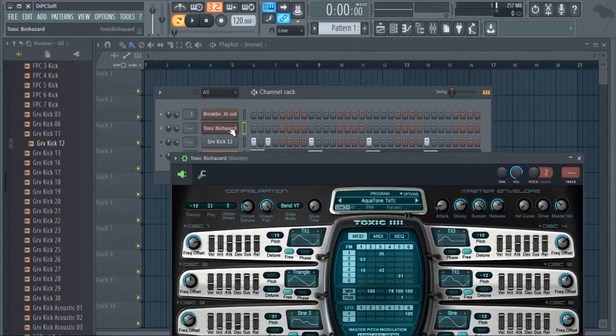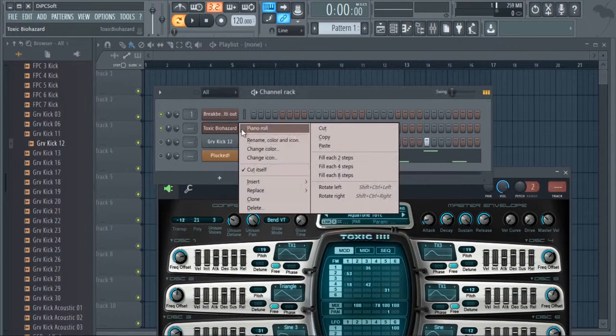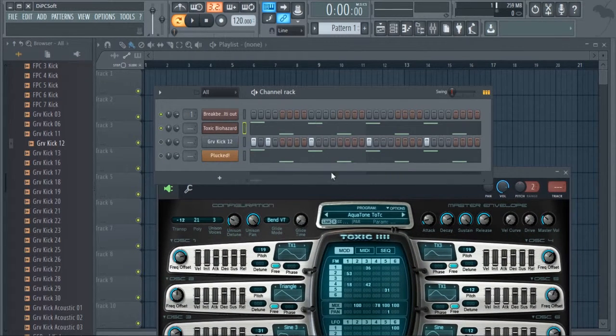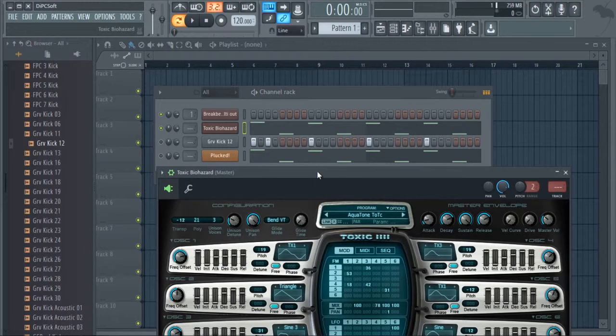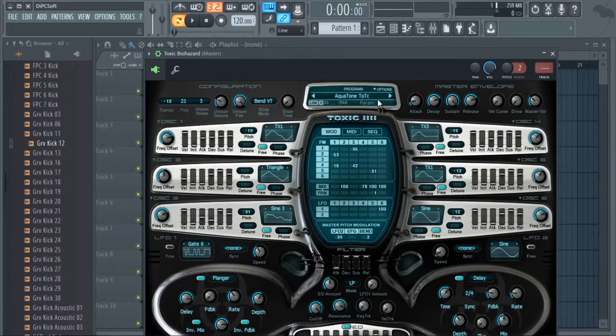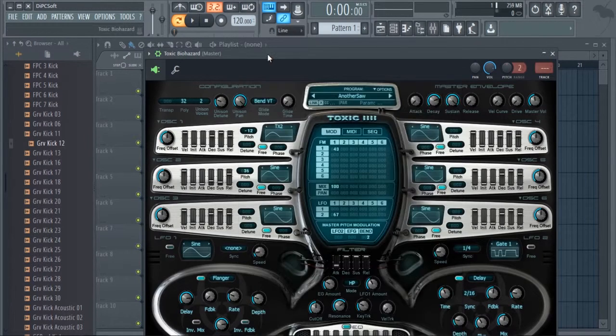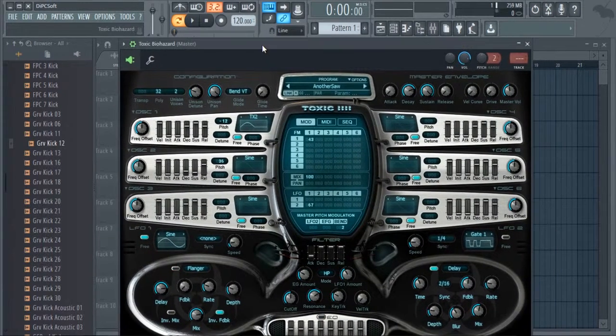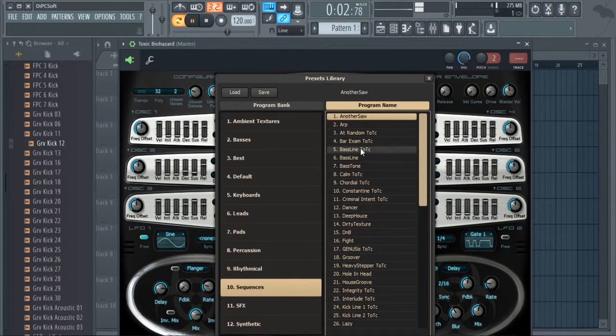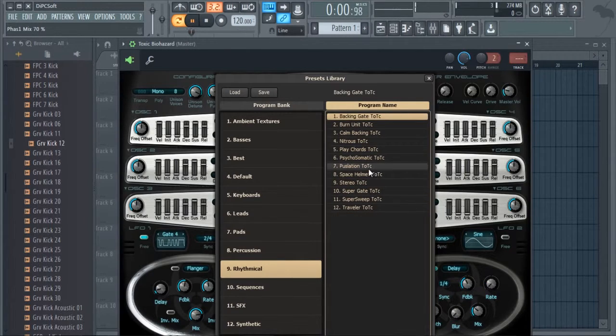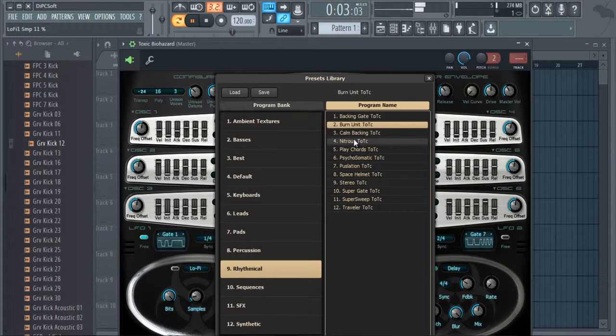I'm gonna close everything. Now this plugin sometimes is complicated, but I'm gonna show you the easiest way to use it, but not in this tutorial. Check some of my tutorial posts on this one. I want people to focus on how to make their own action sound. So I'm just going to pick a sound. That one could work. That's why I chose the sequence, because I know it plays repeatedly.